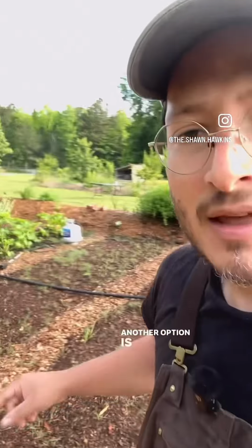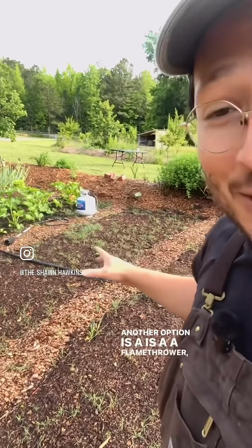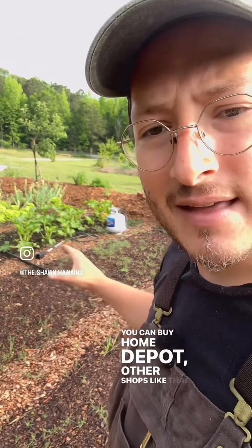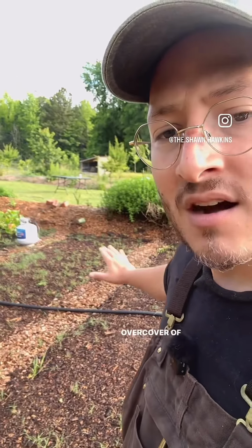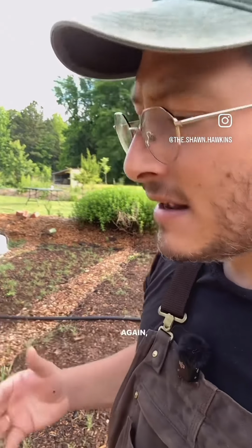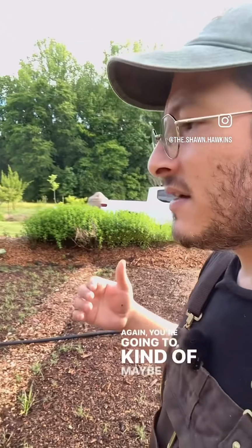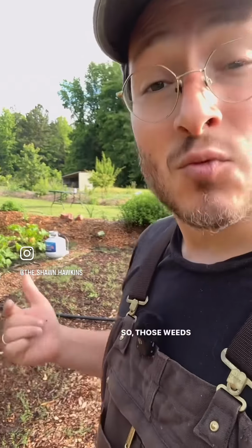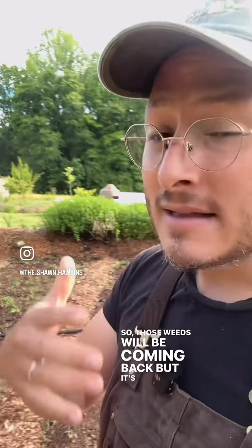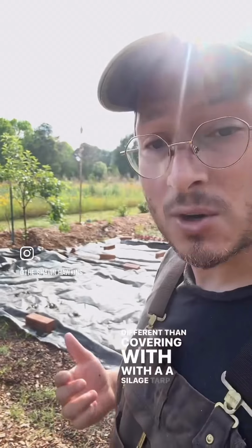Another option is a flamethrower, a blowtorch here. You can buy them at Home Depot, other shops like that. Attach it to a propane tank, and it's a great way to get the overcover of weeds removed. Again, you're going to maybe destroy some of that life on the top of the soil, but underneath you're going to maintain all those root systems, including the weeds. So those weeds will be coming back, but it's not much different than covering with a silage tarp as well.